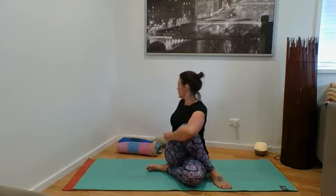Good, unraveling. Coming back to center, switching legs. This time the right leg is pointing directly forward with the knee, left leg over the top, sitting up nice and tall. Start to find your twist. Breathing in, pushing out, breathing out, squeezing, hugging the knee, looking out over the left shoulder.